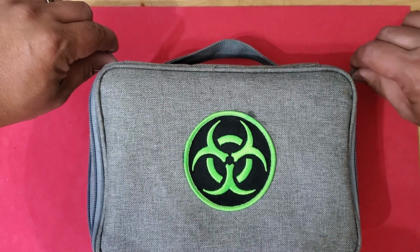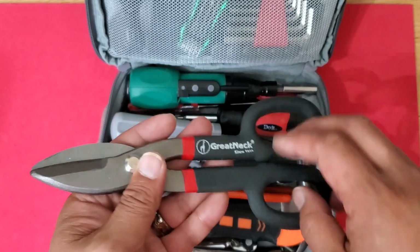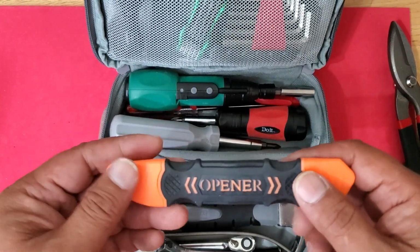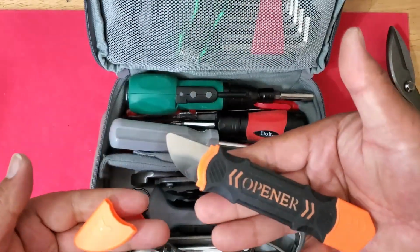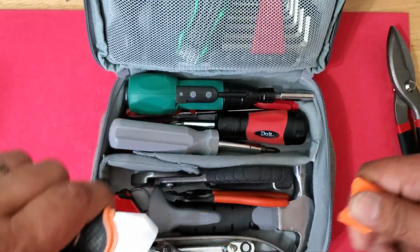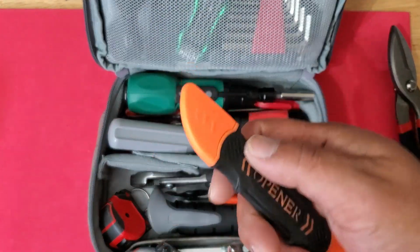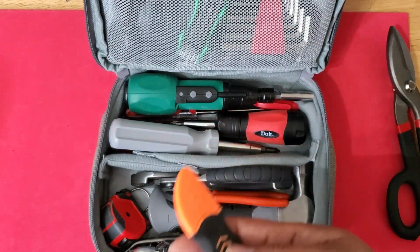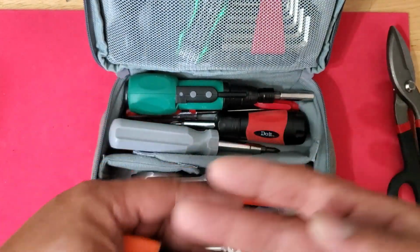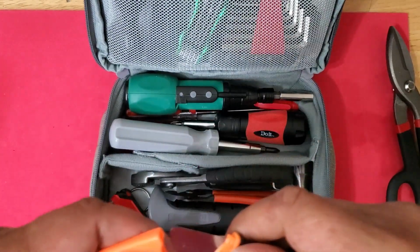This is what I have on the second layer. I have 7-inch tin snips right here. And for those of you who've never seen this, this is actually called a spudger. What's a spudger? Well, apparently I found out by accident when I was going into one of the electronics stores. This is a tool that you use to pry open your laptops, your cell phones. With me, I use it because many of the displays have a lot of old sticky adhesive, and this is just a great way to scrape it off.